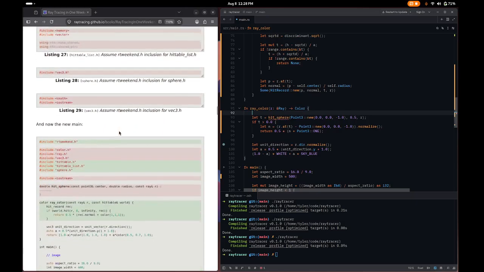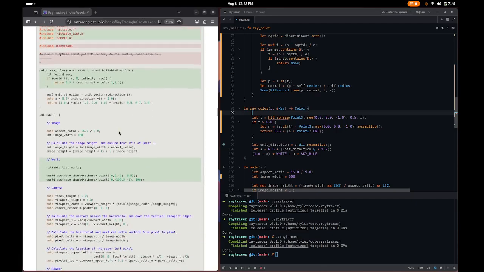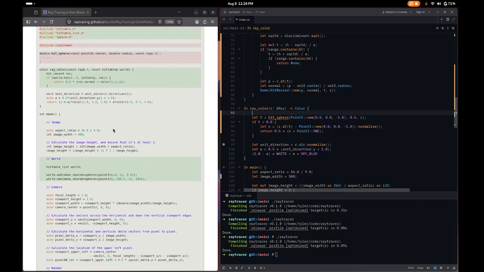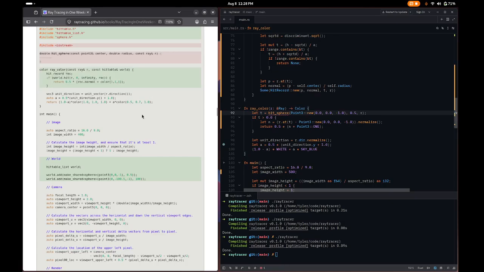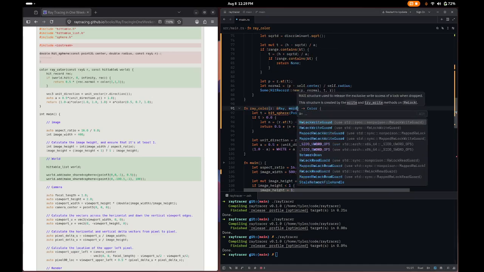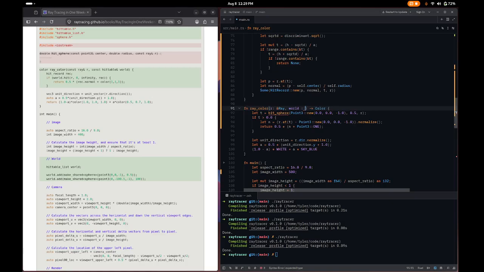So we can skip over a lot of that stuff and just go to here, where our ray color function is now going to take a world. So world is just anything that's hittable. So world: &H, where H is any hittable type.